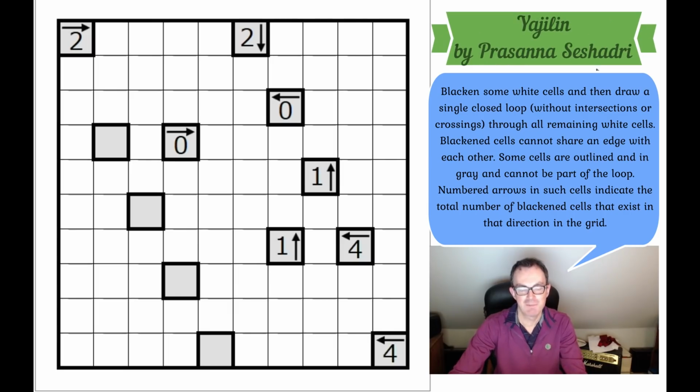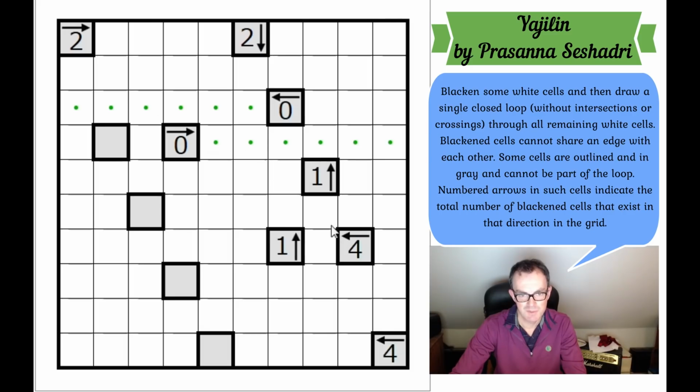Now this puzzle, when it first appeared on GM Puzzles, it said it was by a mystery compiler, but the mystery compiler turned out to be quite a famous compiler, Prasanna Seshadri from India, and Prasanna sets a lot of the sort of World Sudoku, World Puzzle type puzzles. Very, very, well, an awesome constructor, so this should be brilliant. And yeah, it should be even more difficult than the last one. So this is going to stretch us, I think.